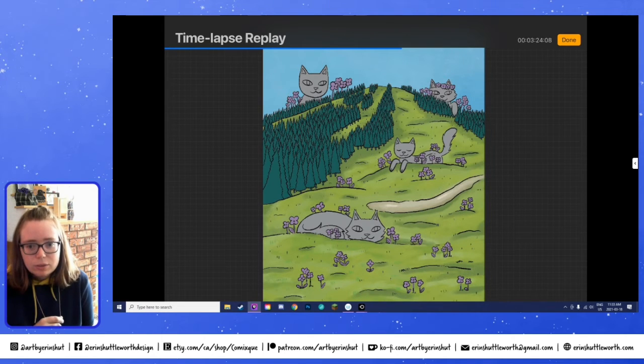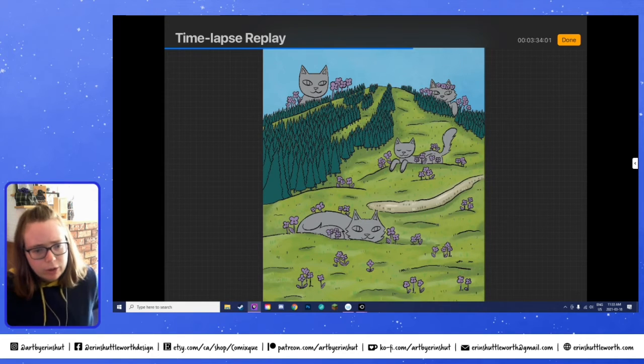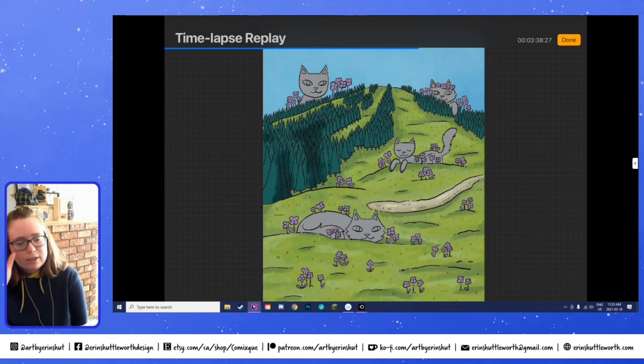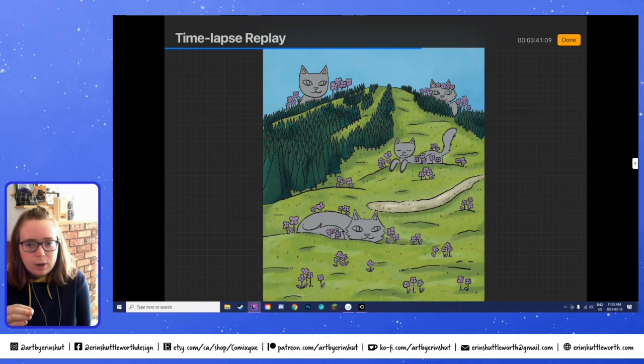And then I get into doing the trees and the same sort of thing. So I think I end up with quite a few layers, at least 3 for my color. I believe it was more though. Yeah, because the flowers as well. So it was 4 significant layers, and then I ended up going over top as well for little details. So what I love about the alpha lock is that I don't have to worry about avoiding that grass. It just doesn't touch it. So it definitely made it a lot less tedious. That shape filling saved me time in the long run, but it depends on what you're illustrating and what your process is.